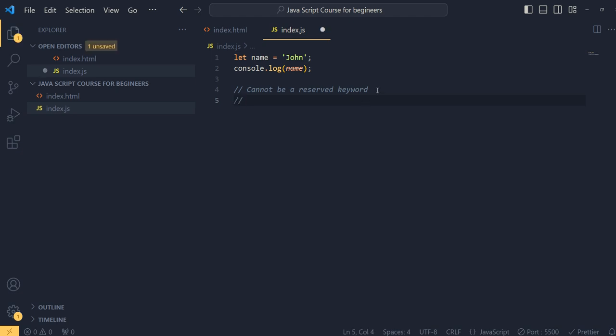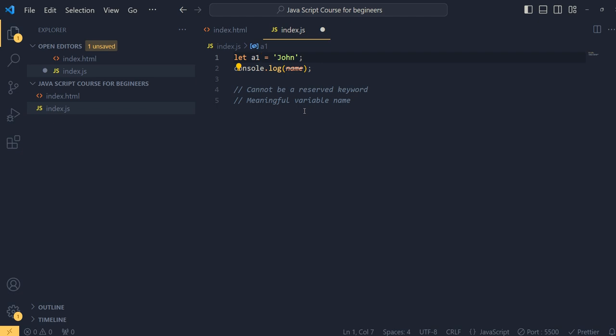Now, the second would be it should be a meaningful variable name. Okay, so this is something which will happen most of the time with developers. What they usually do is, instead of name, while writing the code, they just name it as A or B or C or A1, right?